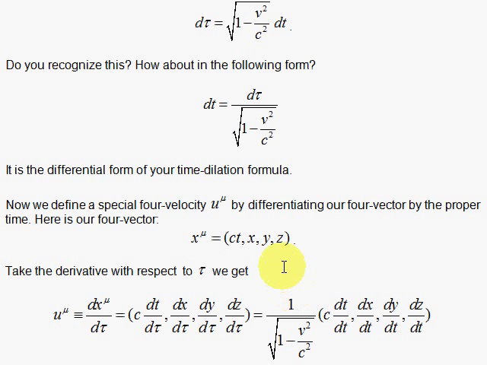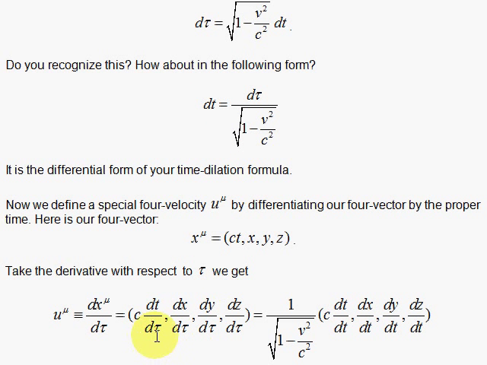Now we come to the definition of the derivative of the 4 vector, and that derivative, what time do we use to take that derivative? Well, Einstein said we should take the derivative with respect to the proper time. That is special. There's nothing more special than proper time. Everyone will agree on the proper time. It's the time of a clock in its own rest frame. So taking the derivative with respect to the proper time, then we use this conversion here for the differential.